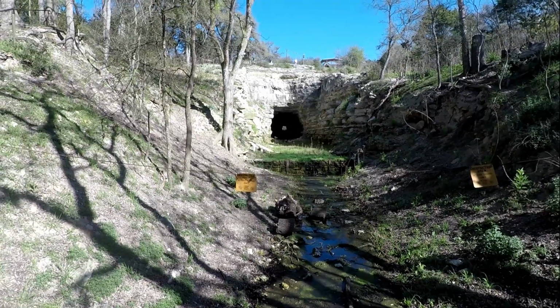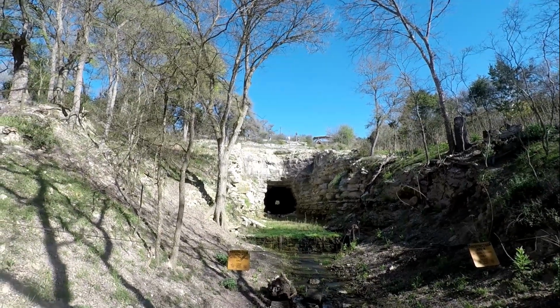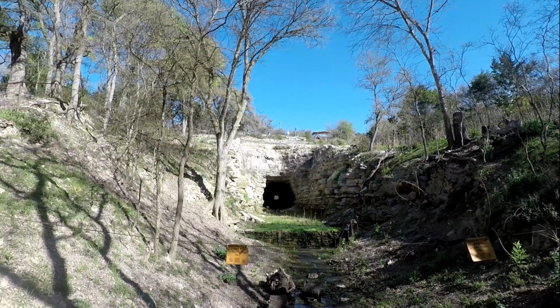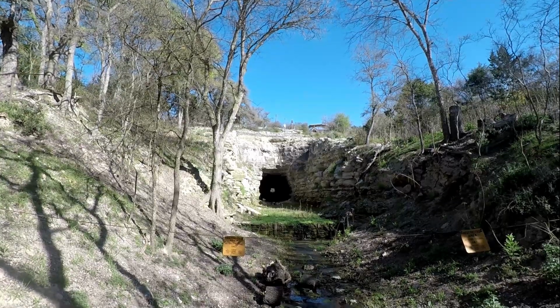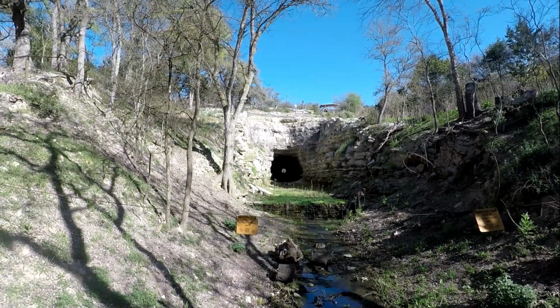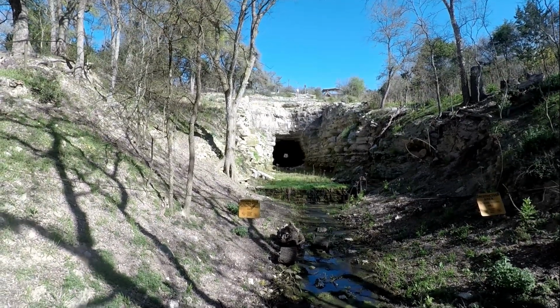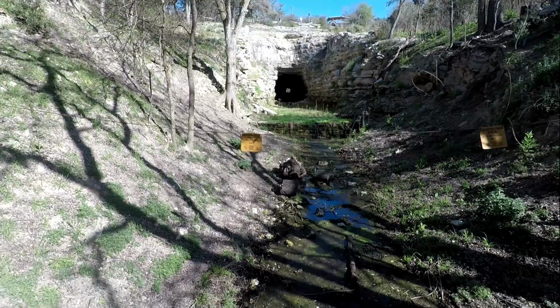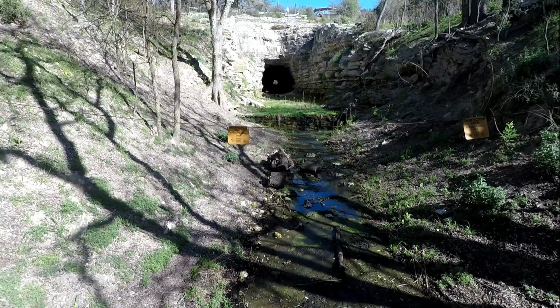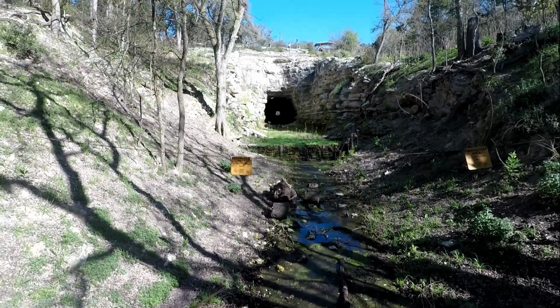Yeah, there's probably at least 20 there. And in fact, if you look up there, those women that we just passed on the trail, they're standing over at the top. So you do have a direct overview there. So when the bats come out, boom. It's almost like you'd almost get hit in the face with them. But anyway, you see that little waterfall right there. It's just a little trickle, but hey, it's there. Green rock and all. But yeah, there's definitely activity there.